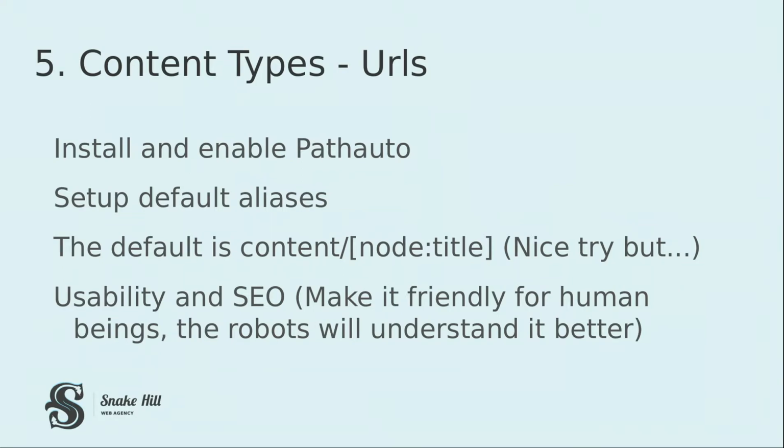So URLs out of the box, you're going to get the ugly Drupal URLs, node/whatever the node number is. Users do have the ability to type something in for the URL, but it's not going to automatically do it until you install Pathauto. And then you have to go into Pathauto and define for each content type how you want those URLs to look.